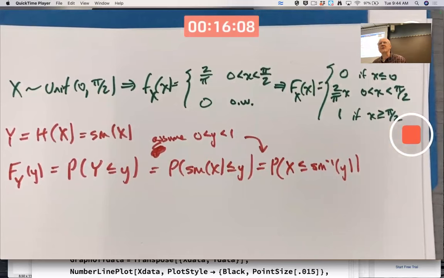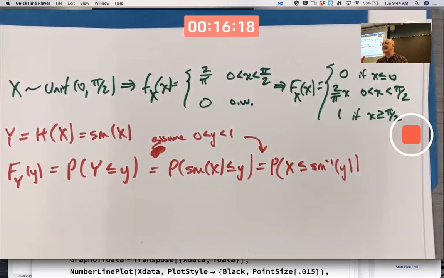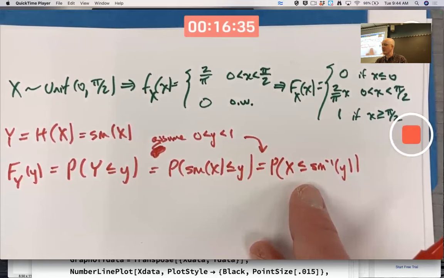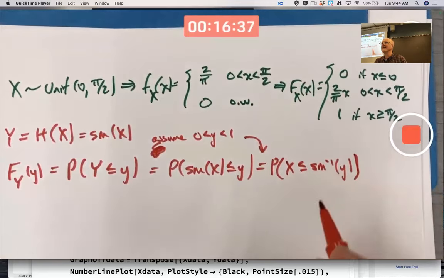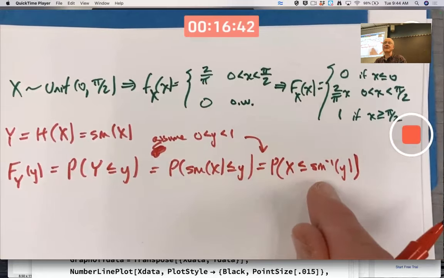If you had to give a reason for that, do you think you could? Why does the inequality stay the same direction? Do you ever think about why? I mean, you know that when we multiply or divide by a negative number, the inequality changes direction. Why does it not change direction when we, for example, apply the inverse sine function? Anybody ever been told why or remember why? Has to do with the nature of the graph of the inverse sine function.